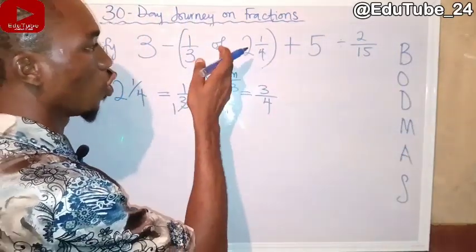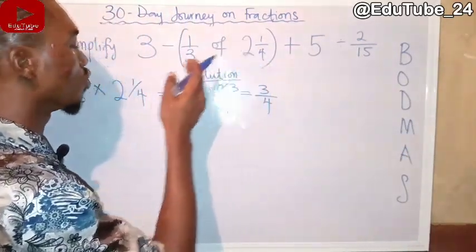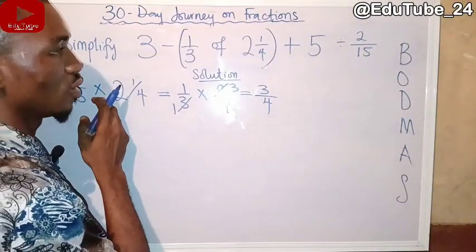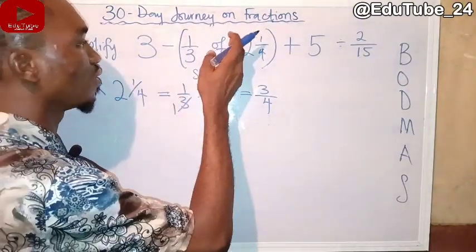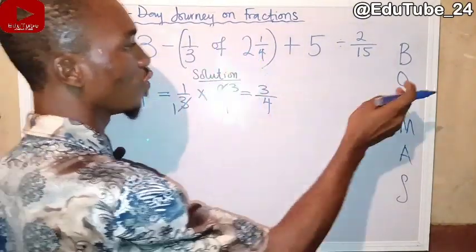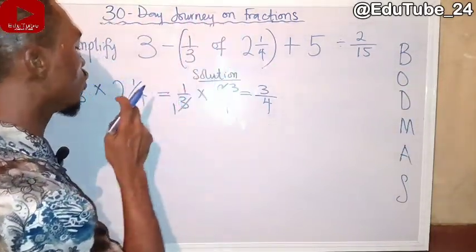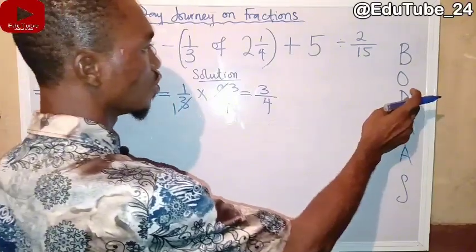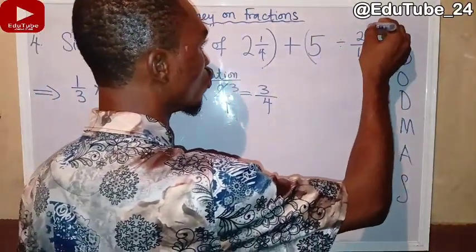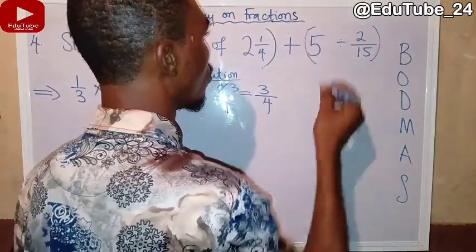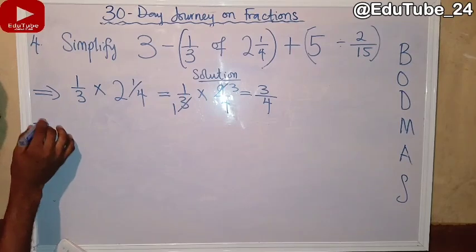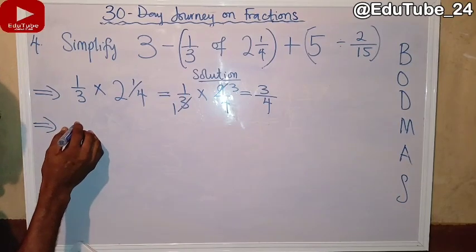What we have is "of", and the "of" is normally converted to times. If we had times here, we are meant to solve division before we solve what? Times. But because this is "of", we always solve "of" before we solve what? Division. So I'm going to put this division into a bracket as well. So I'm going to make an arrow to cut it, to bring it out, to solve it.